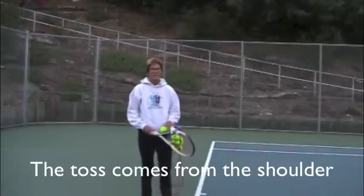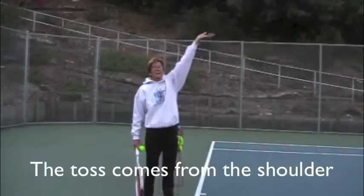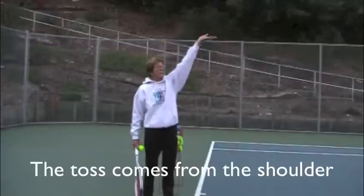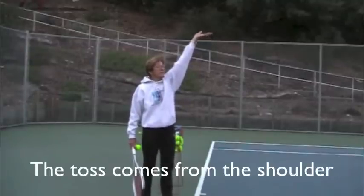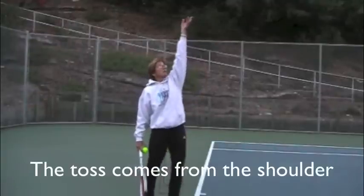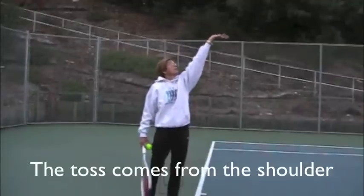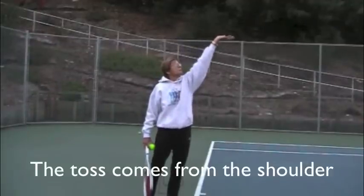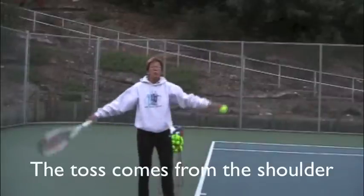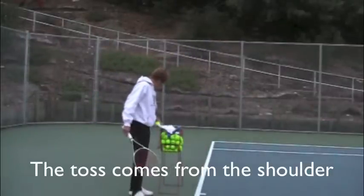The other thing your toss hand does is it finishes, and you finish like this with your palm to the sky. See, my palm is up here and it doesn't go very high. I can't extend any higher like this. So what we're looking for is fingers going more to the sky. Look how much higher I can reach up with this hand than if I'm doing this. This automatically stops my hand from going up. So that'll set a better shoulder angle for you, right? That's talked about in the third thing.